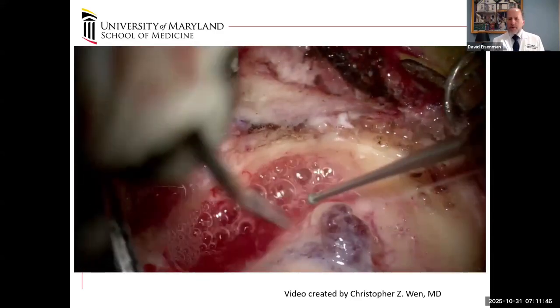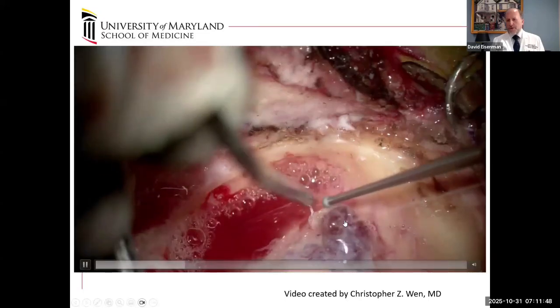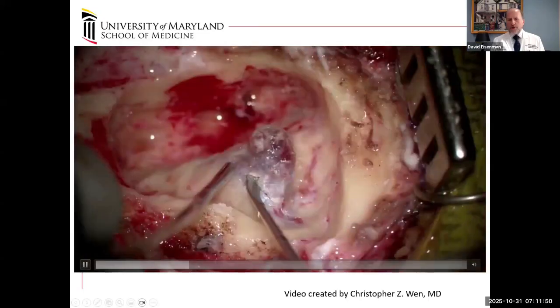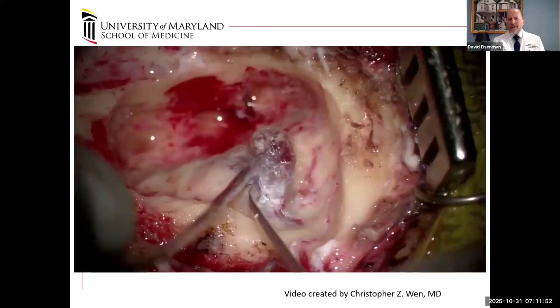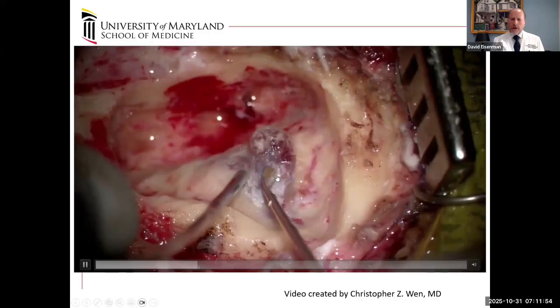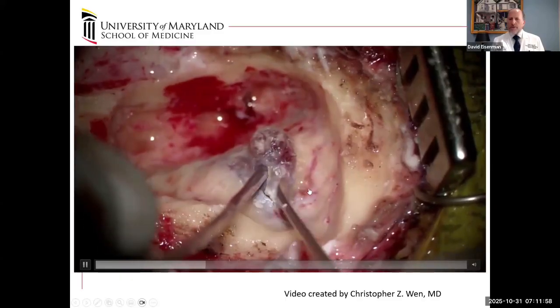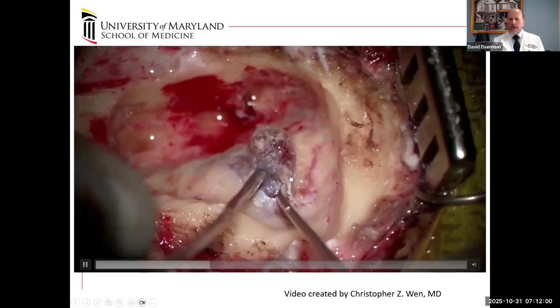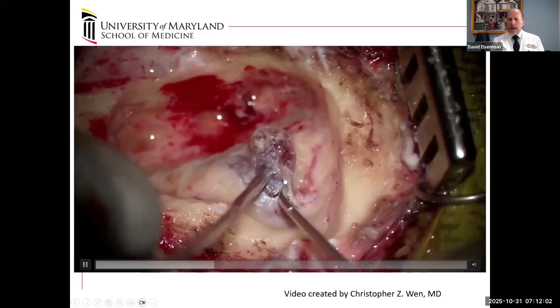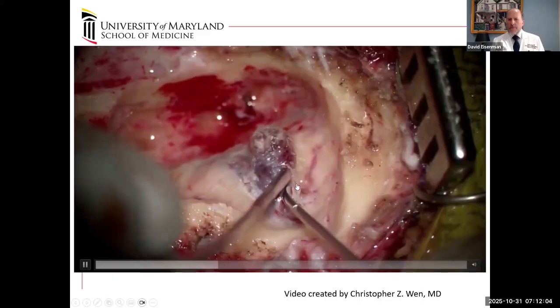You know how to drill on a sigmoid. This is much more fragile than a usual sigmoid. You have to change your technique and how aggressive you are. Here, I would say I made a little mistake. People don't usually show their videos with surgical mistakes. I should have thinned this a bit more because you're going to see what happens as I pull it off.